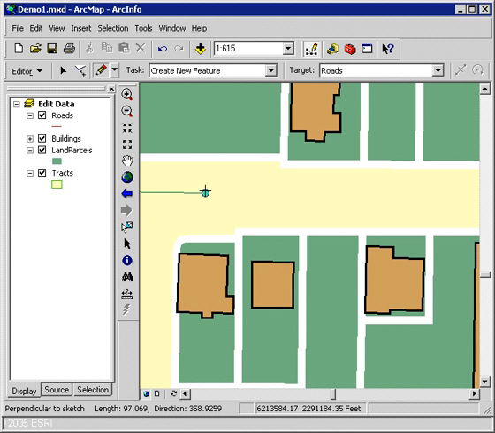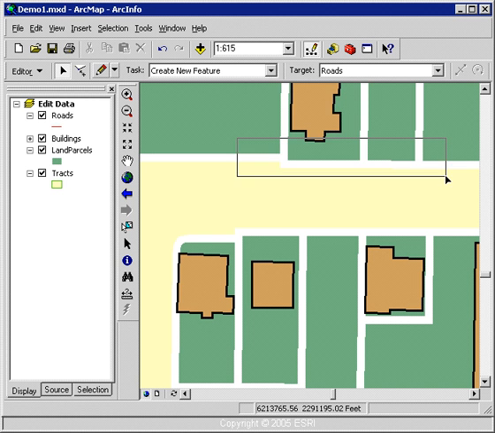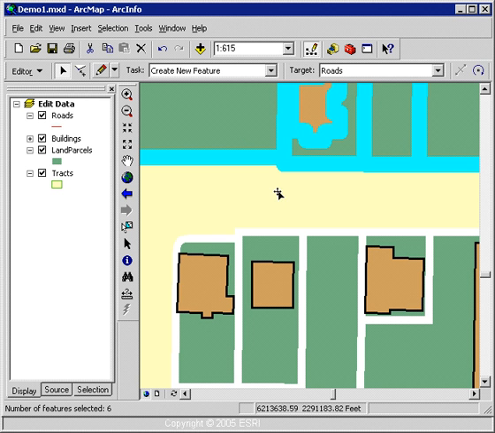Now, at this point, I may want to temporarily suspend the sketch and return back to the edit tool. So I hold down my E key. Notice how the cursor has changed and my edit tool is currently active. In this case, I'm going to select several polygons, and then to return back to my sketch, hold down the E key, and notice how my sketch tool returned back to me again.